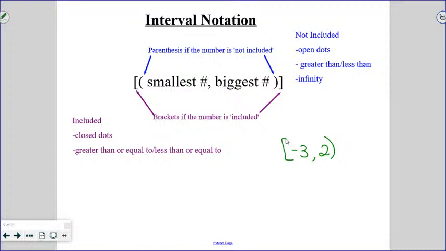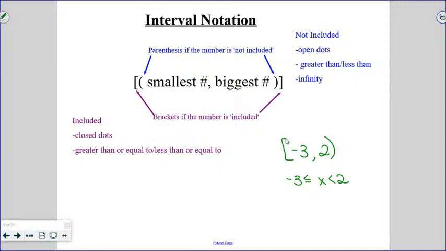Now, here are some other ways that you have seen it showing that information. You have seen it as a compound inequality, an AND inequality. -3 is less than or equal to x is less than 2. Notice the connection between including with an or equal to. Not including is just a less than or greater than. No or equaling, we are not equaling to.